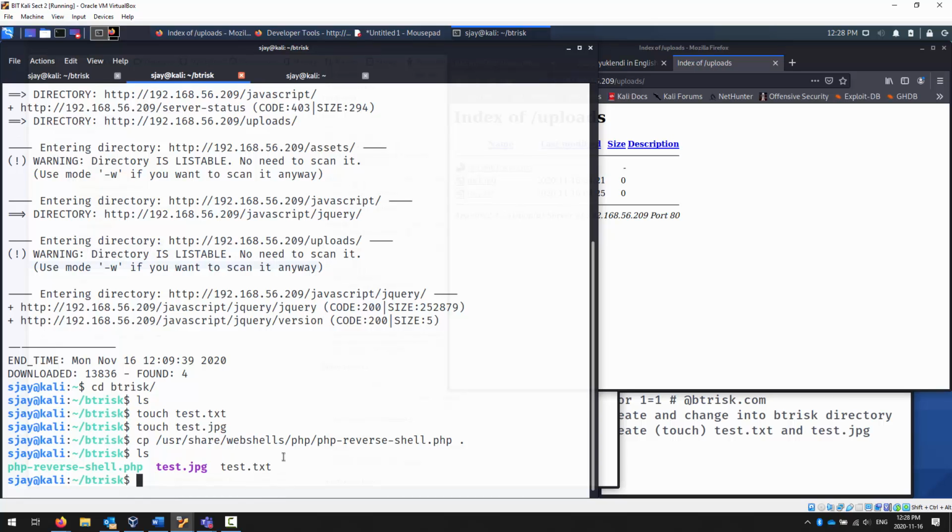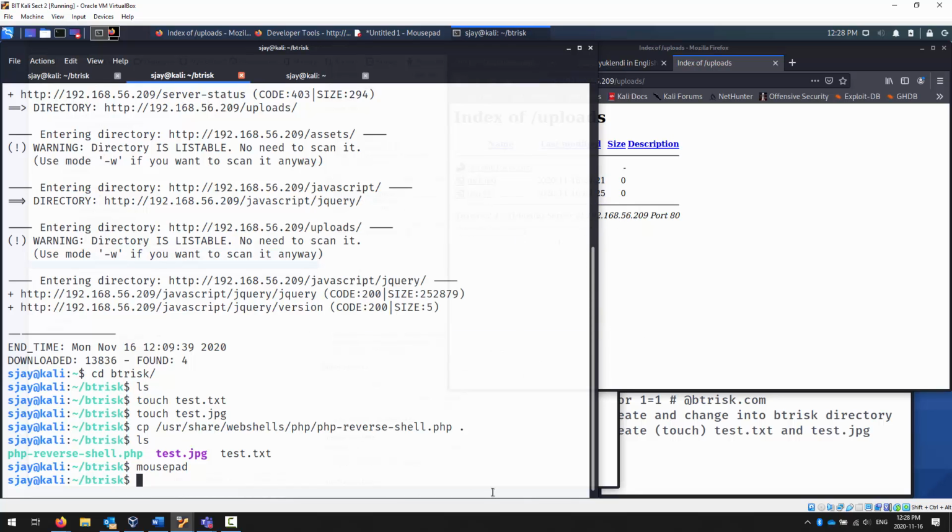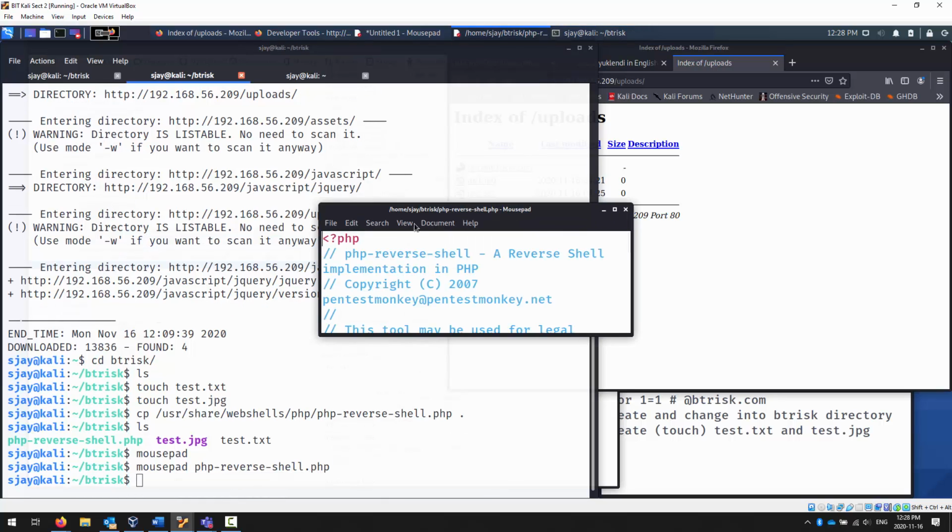And you have your choice. You can nano it, you can vi it if you're comfortable with vi, and you can also mousepad this file as well. Of course, if you're going to do that, you should really supply the file name, mousepad php-reverse-shell.php, and this is our file right here.